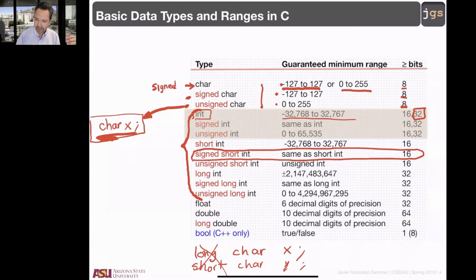But well, if you go with 16 by default, when you ask for a long, the long is going to be 32. But obviously, if you have 32 by default and you ask for a long, the size is going to be 64. And when you ask for signed or unsigned, similar to the characters, you have one more bit. That means you can move from something like this to something like this.